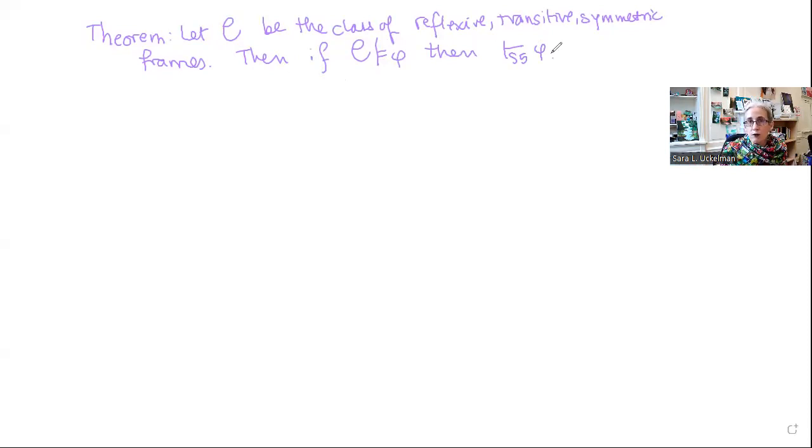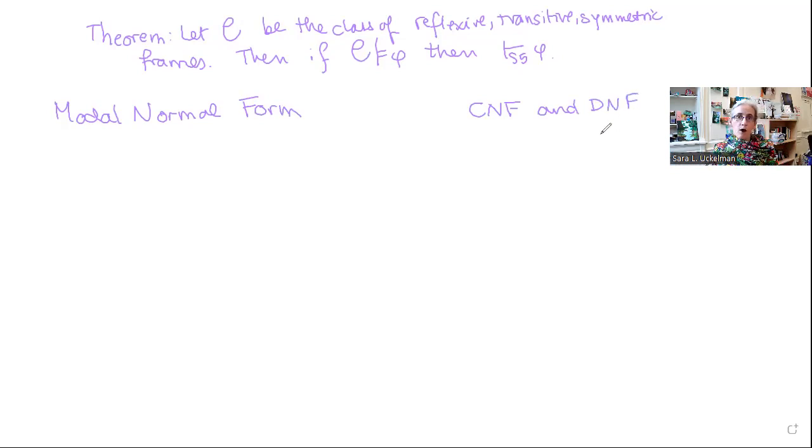That is the statement, the result that we are aiming for, that we are going to be proving. Now, as I said, the process via which we'll get there involves a lot of different steps, a lot of taking formulas, recasting them in equivalent versions, but with nice syntactic properties. So the first thing that we need to have an idea of is this concept of a modal normal form. Now, you might remember from way back, with propositional logic, we talked about CNF and DNF, conjunctive normal form and disjunctive normal form, where every propositional formula could be taken and converted into something that is either a conjunction of disjunctions of atoms or negated atoms, or a disjunction of conjunctions of atoms or negated atoms. And what we're going to do with the modal normal form is sort of generalize this idea.